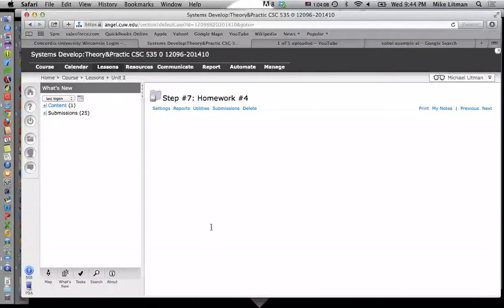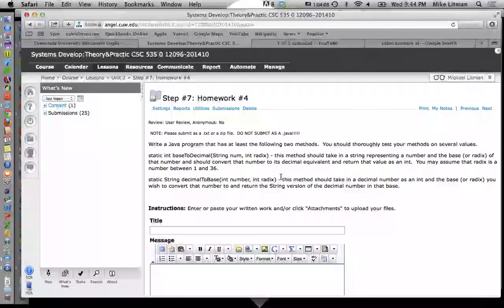Okay, so homework number 4. You're going to write a Java program that has at least the following two methods. I say that because you're probably going to write a whole bunch of helper methods, kind of like what we did in class today. You should thoroughly test your methods on several different values. The first method should be called baseToDecimal. It's going to return an integer, and it's a class method.